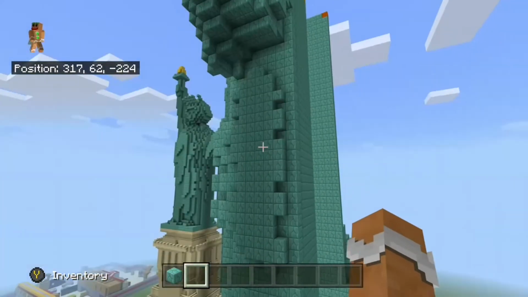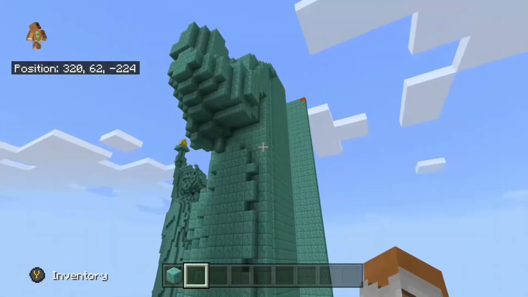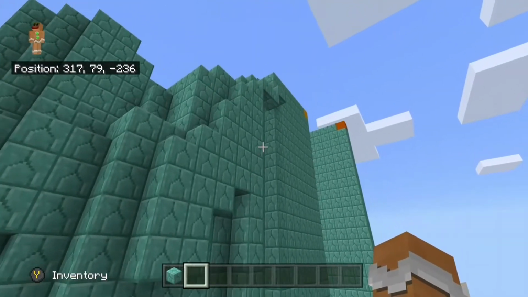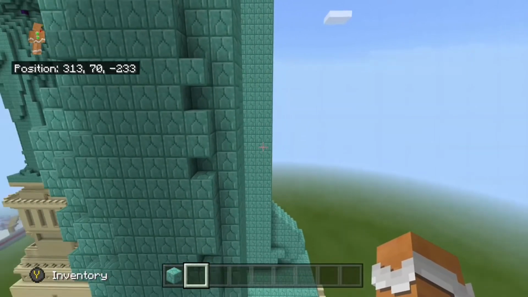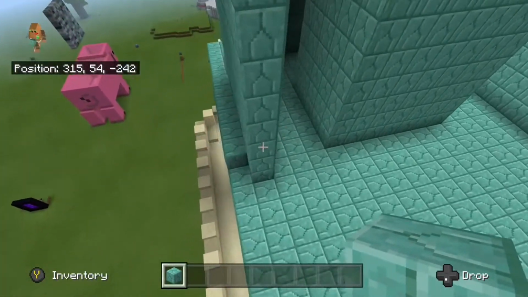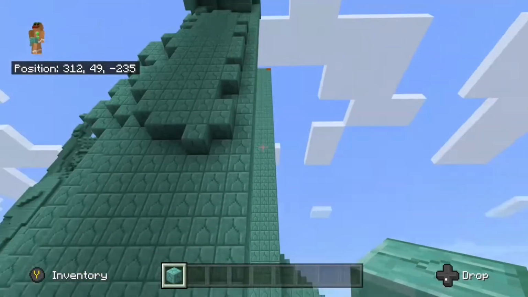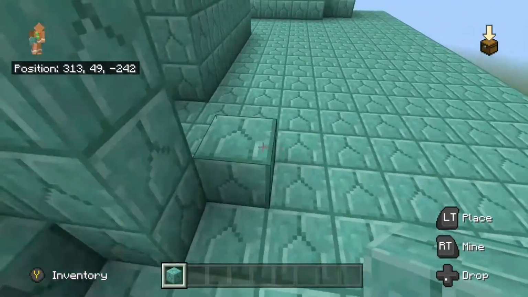Alright, and once you've done all this over here, we can now start on building the back. And what you're going to want to do, come over to this row of blocks that I said to not place any blocks on, and come all the way down here to the bottom of it. All the way down here. And what we're going to do is place a block right here, diagonal to it. Just like this. And then do that one more time.